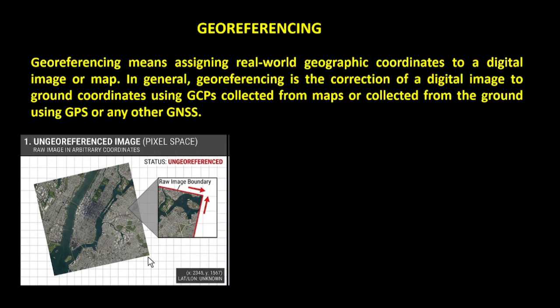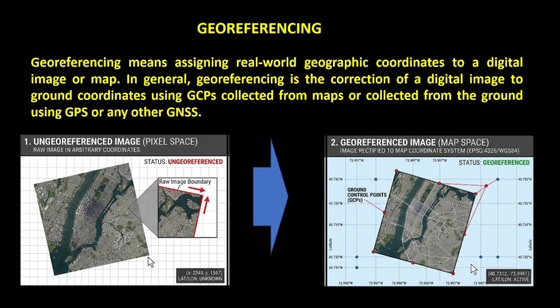Okay. Now, if I assign a geographical coordinate system to this ungeoreferenced image, what will it be? See here, the georeferenced image after georeferencing. It is completely corrected and has been assigned the geographical coordinate system, and the points here show the ground control points. So after georeferencing, the image or map is changed. See the left side image, which is the ungeoreferenced image, changed to the georeferenced image.